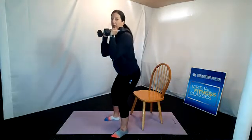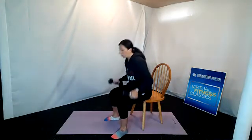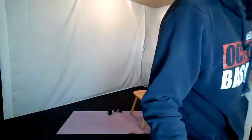For your sit to stands, if you have nice strong hips and knees, you can keep your weights here and just stand up and come back down, or you can rest the weights down on the floor and stand up and sit back down, whatever's more appropriate for you. But remember, that sit to stand for a minute is a long time, so take your time. There is no transition time, so you can utilize some of that minute as your transition time. All right, let's get right into it.